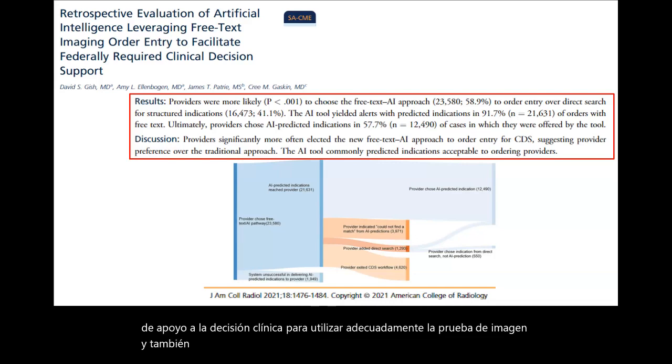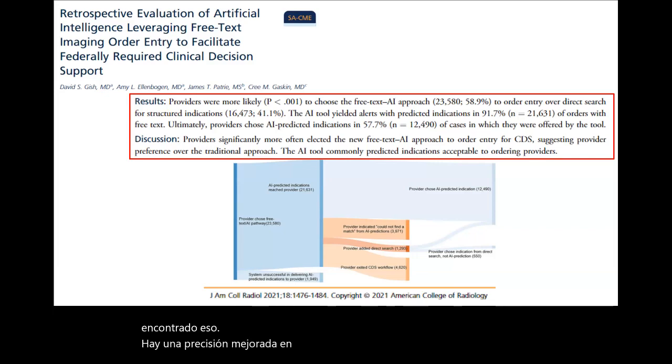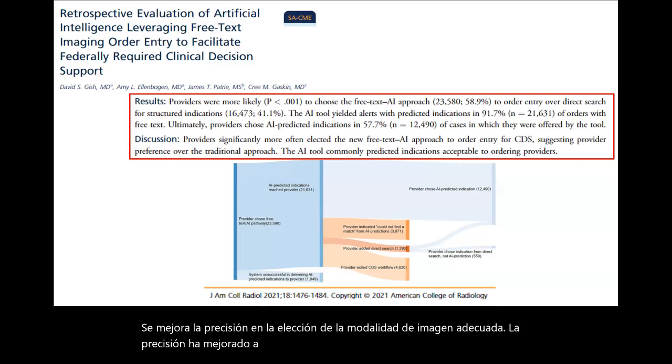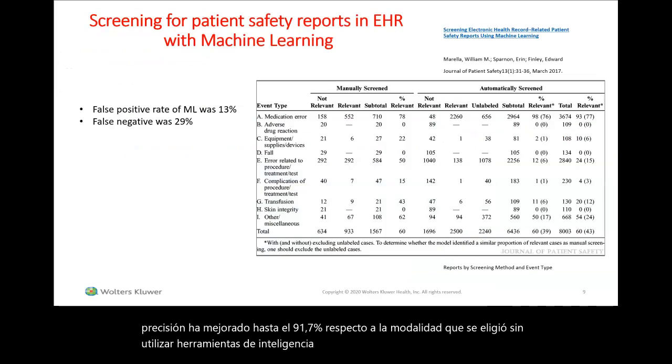By doing so, the authors have found that there is improved accuracy in choosing the appropriate imaging modality. The accuracy has improved to 91.7% compared to the modality that was chosen without using artificial intelligence tools or algorithms.